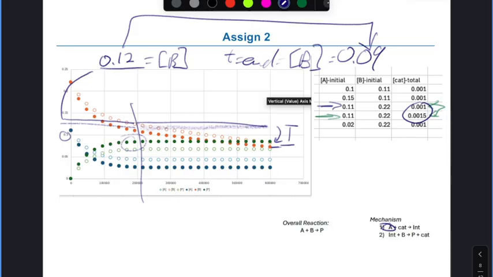B isn't just reacting with catalyst and turning to poop. Because if that was true, when I'm out of catalyst, none of this should happen anymore. And the concentration swing in B that we're doing is way bigger than the amount of catalyst in the system. So it's not logical to say this deactivation is B times catalyst, right? It's B doing something and then going on from there.